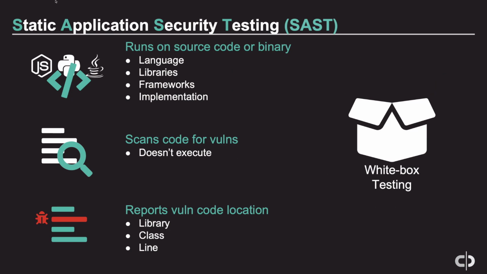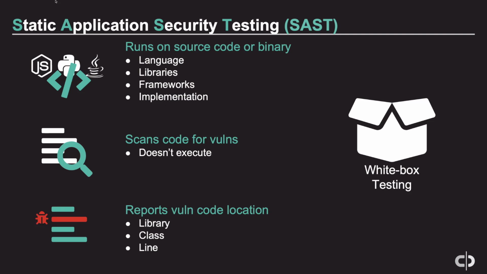So, firstly, let's look at static application security testing. As the name suggests, it runs on static files, whether it be source code or compiled binaries. Because it has access to the code, it can gain knowledge of the language or languages that are used, the libraries and frameworks imported, and how these are implemented and used. It's a form of white box testing. The code is scanned either line by line or using call graphs and checked for possible vulnerabilities.